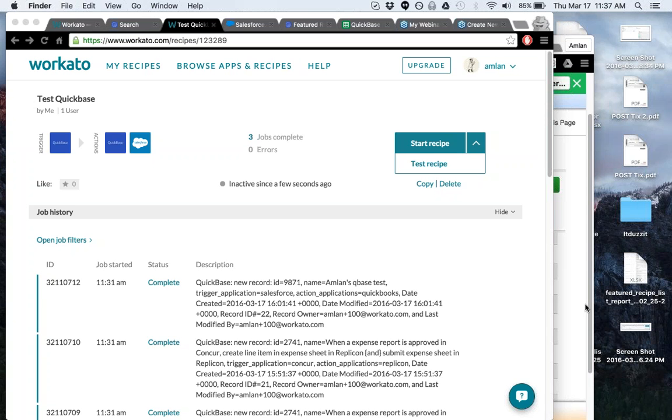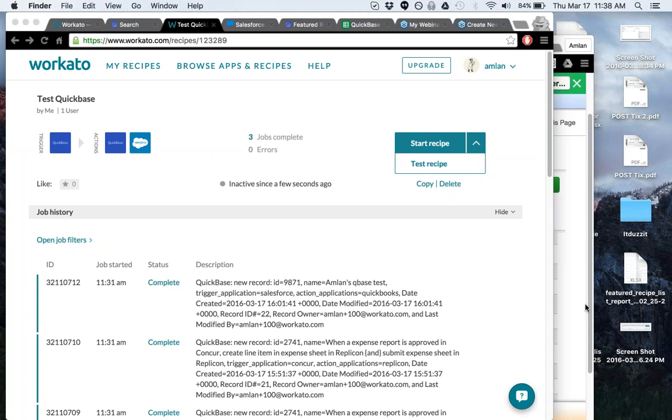Of course, Workato is also meant to be very easy to use. So if you're up for it, you can directly go ahead and build yourself some recipes and see how that goes. From a high level, ItDuzzit has kind of two products in one. One is the cloud to cloud integration, where you do integrations really quickly, and if you want to do more custom stuff, getting more technical with building connectors and so on, you use the advanced ItDuzzit editor.